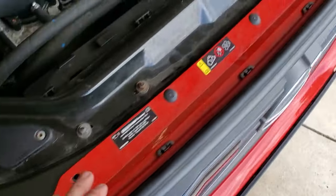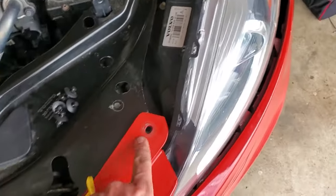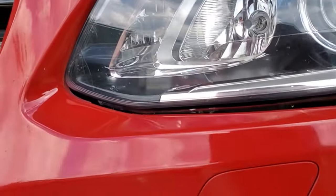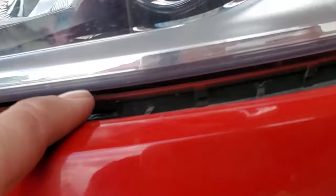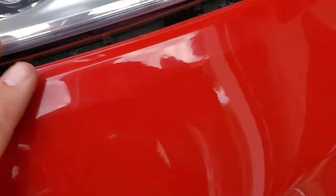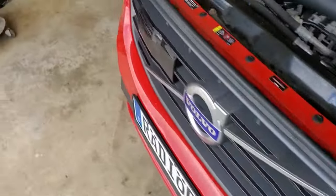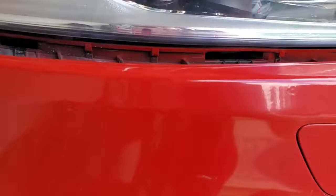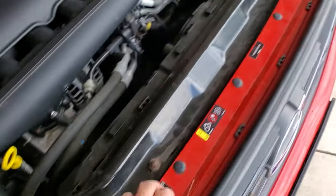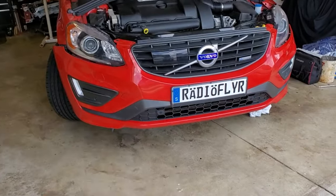Right now we have at least four of the nine plastic push pins in place — the three center most ones and one outside one. First I want to make sure I line up the bumper underneath this headlight bracket. There are tabs that need to go into different slots, so be mindful of that. Lift it up, and once that is underneath the headlight we are good to clip in each side. Push it in, make sure it's aligned, and once it's better centered we can go ahead and fill in the remaining plastic push pins and the screws from underneath and on each side of the wheel liners.